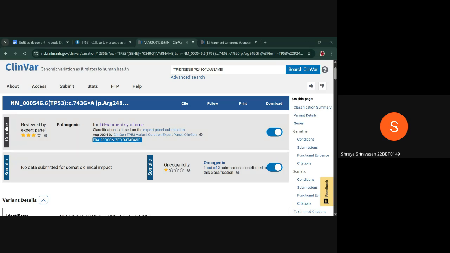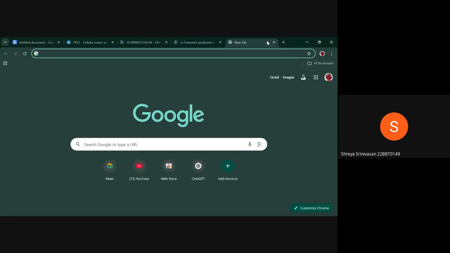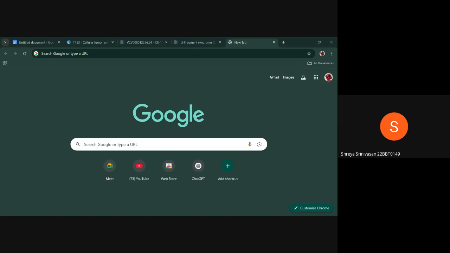Okay, so next you have confirmed through the ClinVar database. Now finally, I need to know if the folding of the protein at its secondary structure level is having any major changes or not. In that case, can anyone tell me what website we'll be using? PDB is only to analyze the existing protein structure, but I want to know what is happening to the folding. So yes, exactly, that is SOPMA. SOPMA will give me information on how the foldings change. In PDB, you can only visualize the existing P53 protein, but you cannot visualize its mutated form.